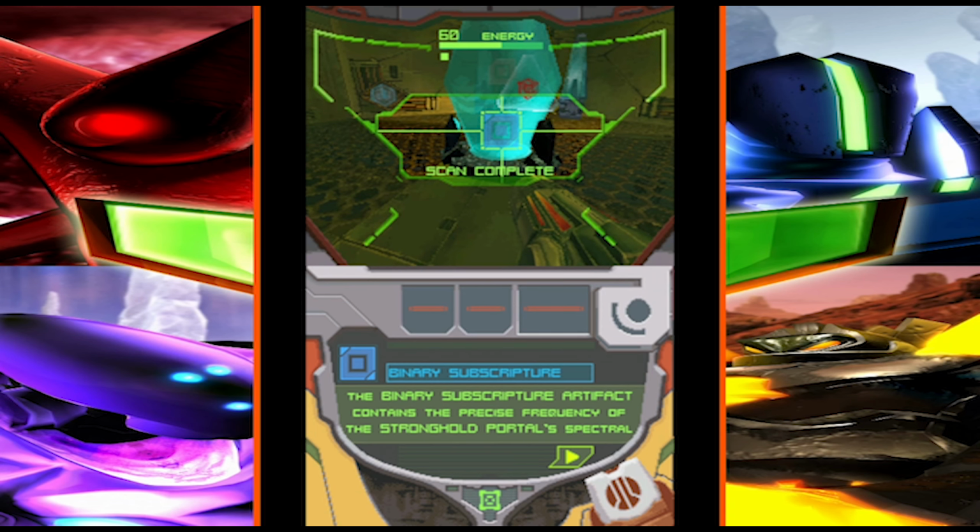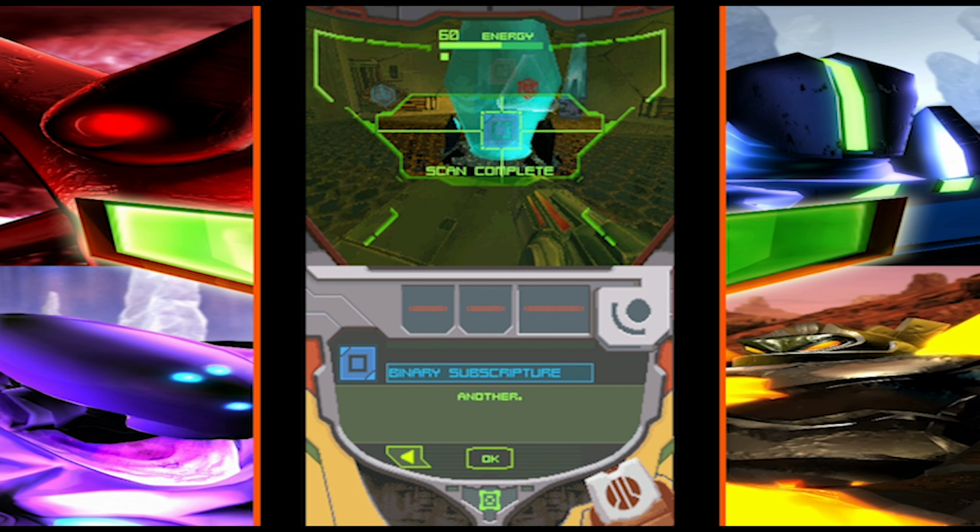Binary subscriptor artifact contains the precise frequency of the Stronghold Portal's spectral transponder, allowing anything within the teleportation matrix to warp from one point to another.